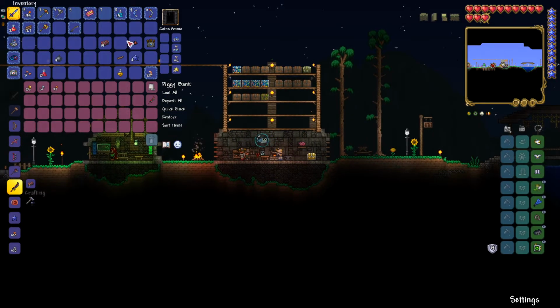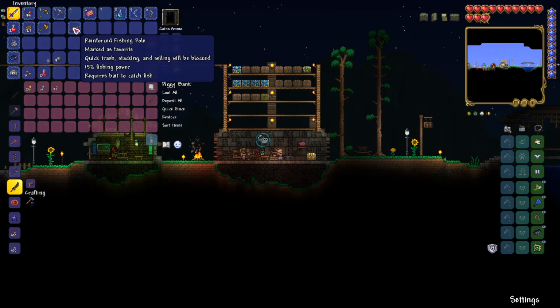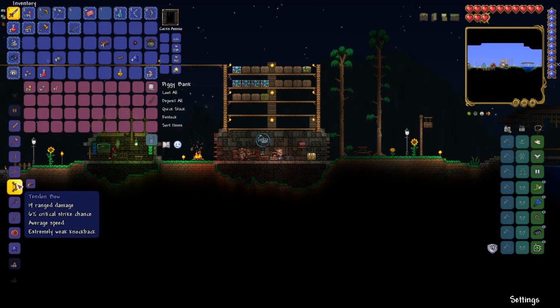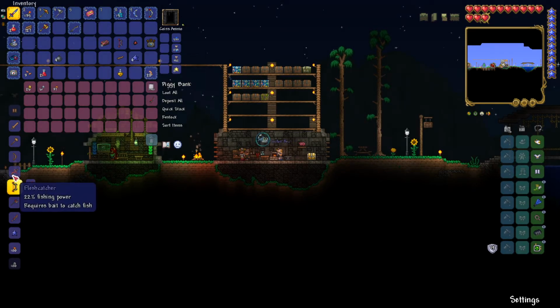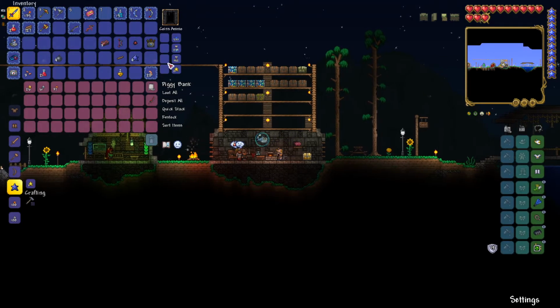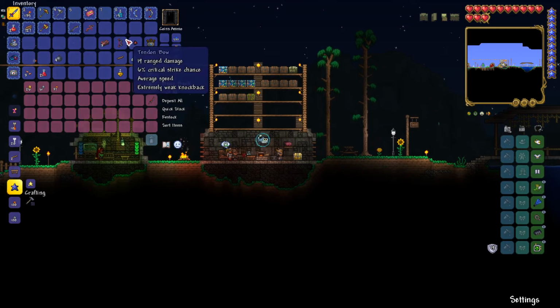This thing, average speed, 19 damage, this does 10. Actually, that might be worth making. The Flesh Catcher I might actually want to do as well. Let's do flesh. That's almost double damage. Let's do that first. Oh, I can make both of them. That was irrelevant. Irrelevant drama there. There was no reason for me to be concerned.